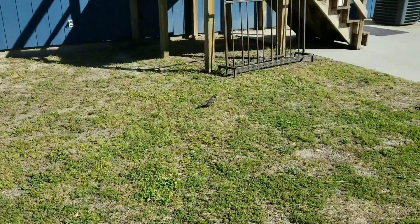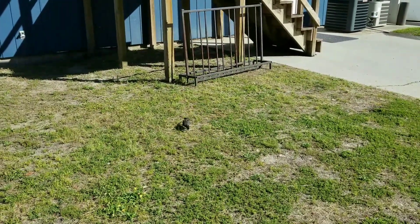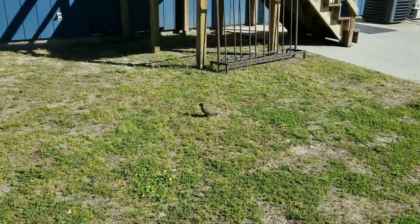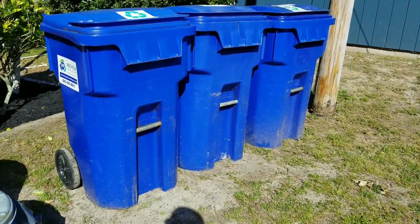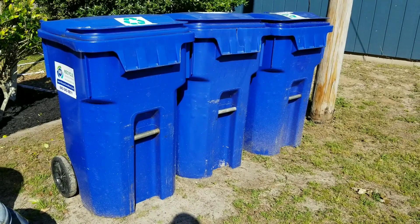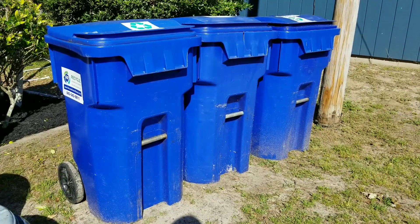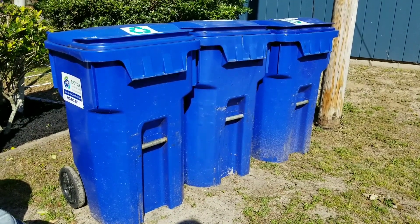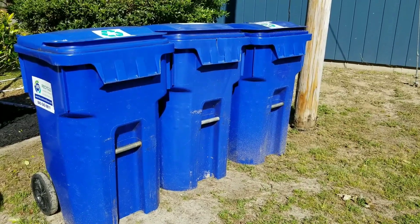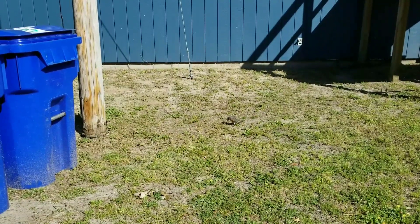Saw this robin collecting grass to make a nest. Anyway, as I was saying — recycling. I notice at KOAs I see a lot of recycling, but not at a lot of other campgrounds. Which I think is odd, because one of the biggest reasons we camp is because it gets us out into nature, and what better way to help nature than to recycle? But yet, most campgrounds I've been to I see no recycling, or it's not really encouraged.